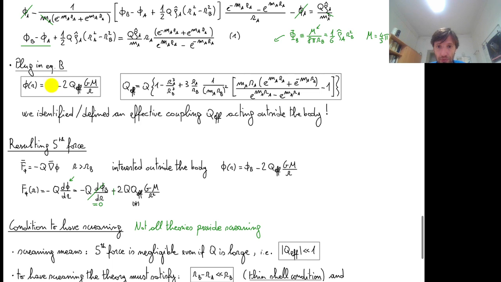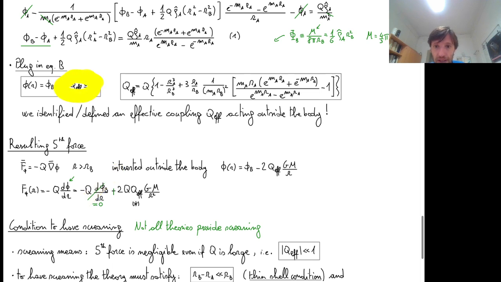So we have the first term, the gradient of phi, which is multiplied by Q, which is going to give us that. Phi_B is a constant, remember that it is flat outside our body, and therefore this is equal to 0. Pop, it goes away completely. Then what do we have?